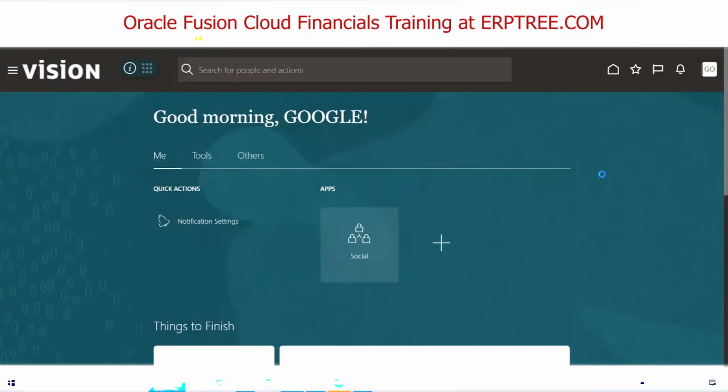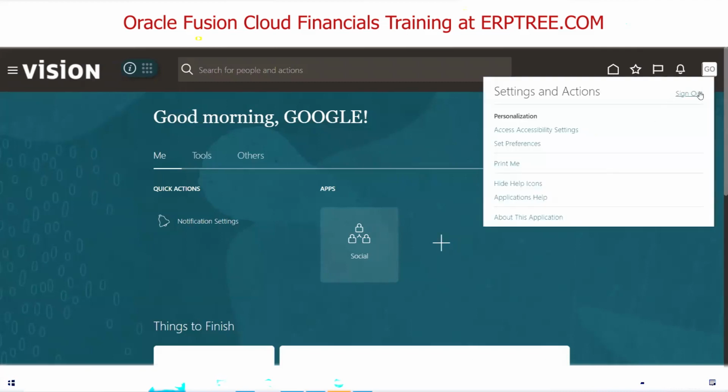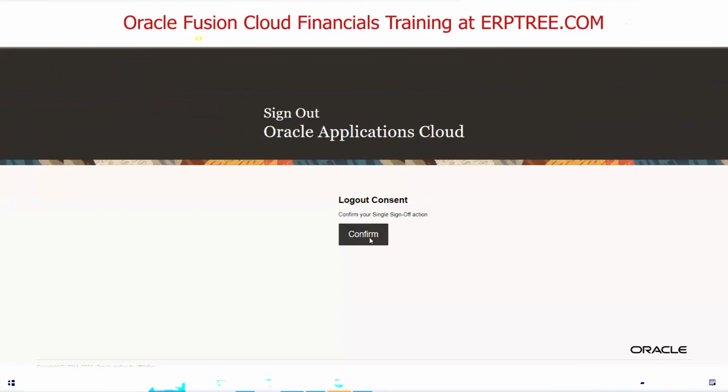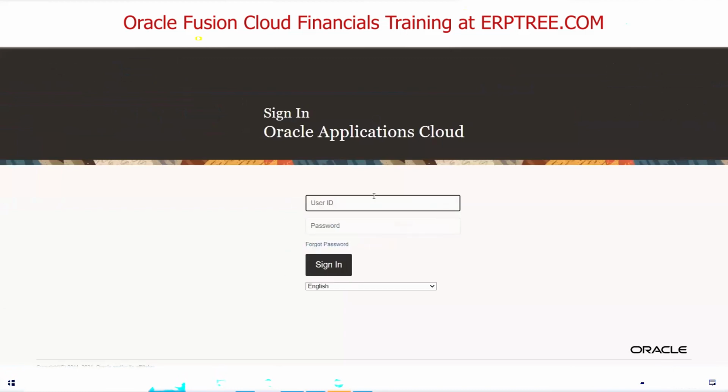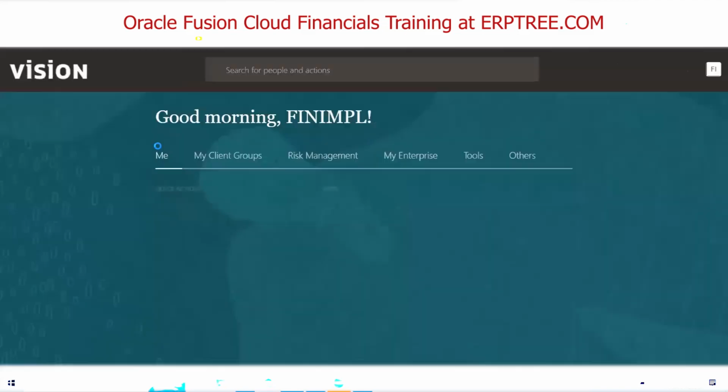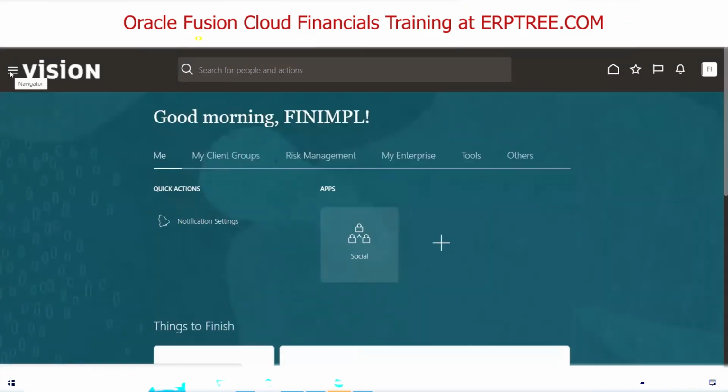So now you can sign out from this user and you can connect to the instance with PIN-IMPL. Now go to security console.